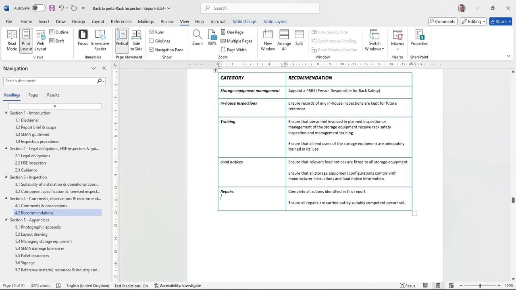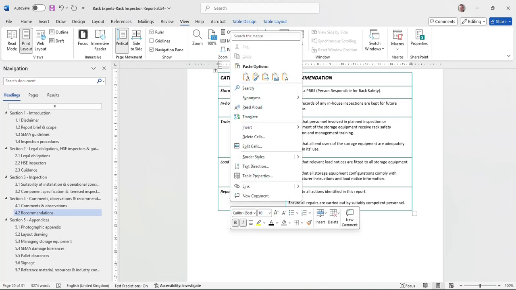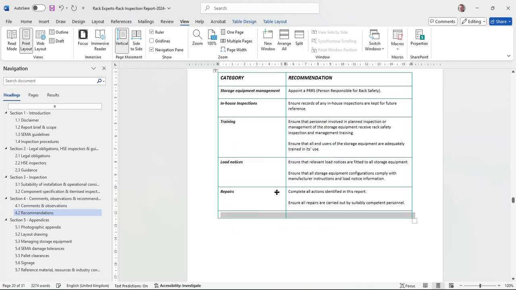If I want to add anything else in here, I can right-click in this bottom cell, insert a row below, and put something in for tarmac floors.